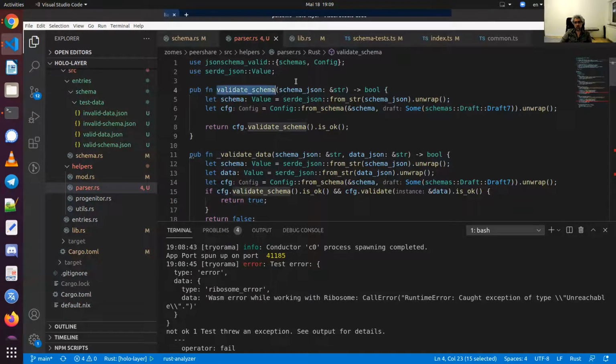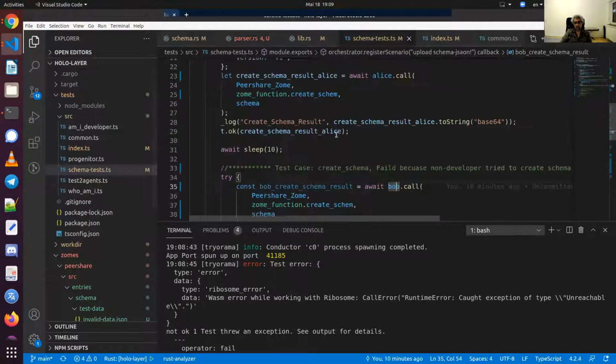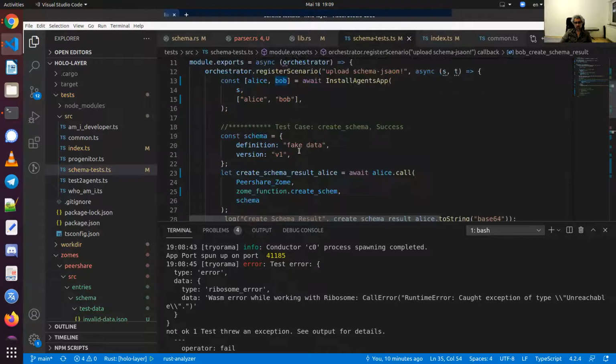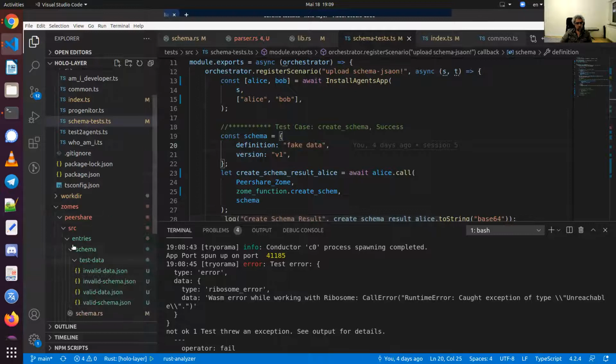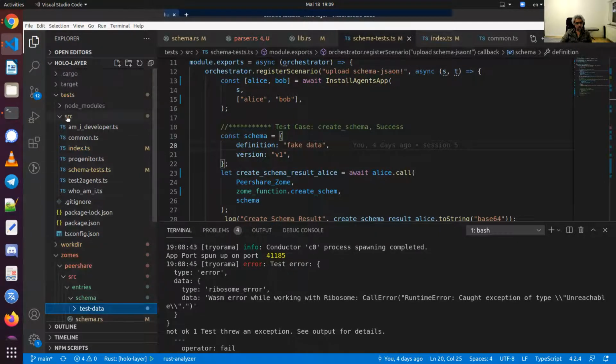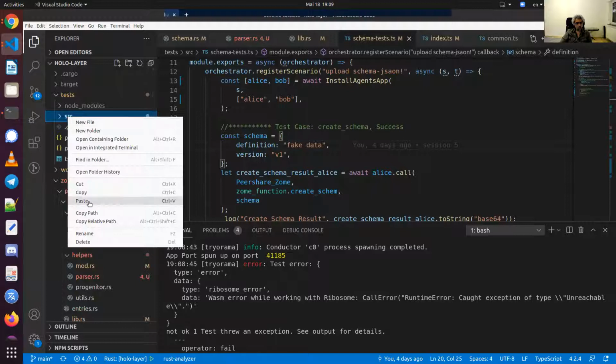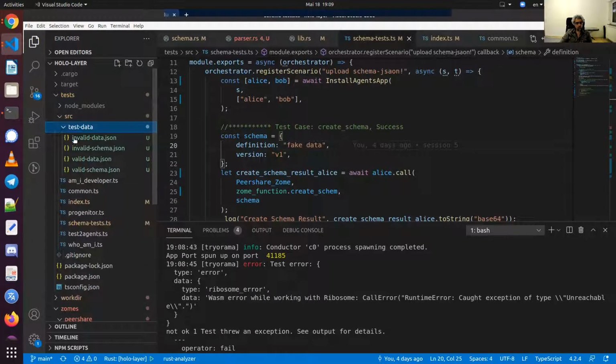We are evaluating a valid schema, but in the test we are sending the invalid data here. The issue is here. So what I'm going to do, I'm also going to bring this fake data that I used for the unit test here. So I'm going exactly to send a valid JSON to see everything is working. So let me improve the test.